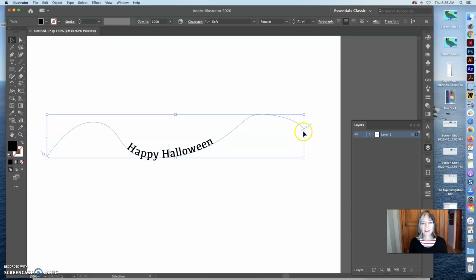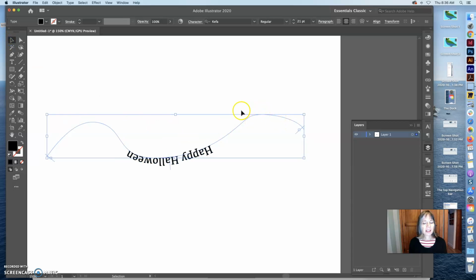Oh, I see why I couldn't do that. This was my center point. Sorry, I had the end point hidden over here behind this box when I was zoomed out. So that's why I was having trouble. So here is my end point. So notice how it's changing where the text is because it's centering it between the beginning point and the end point. Okay, if I want my text to be on the other side of the line, I just drag it.